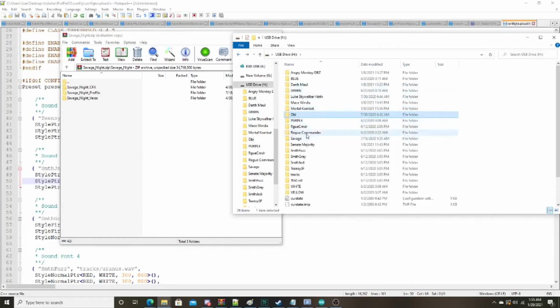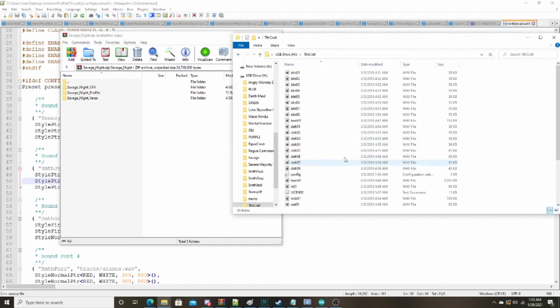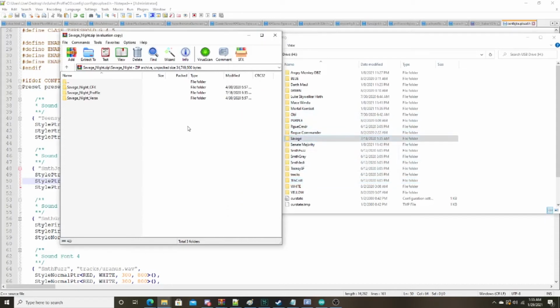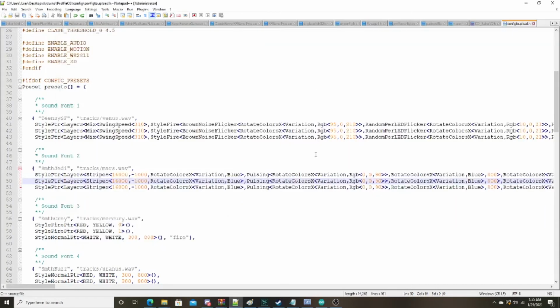Sometimes the sound fonts don't have folders. That's okay, as long as it's optimized for Profi, it works. So right now we added the Savage sound font, so we have to go back to our config file. All we have to do is add in a new code for our new sound font.